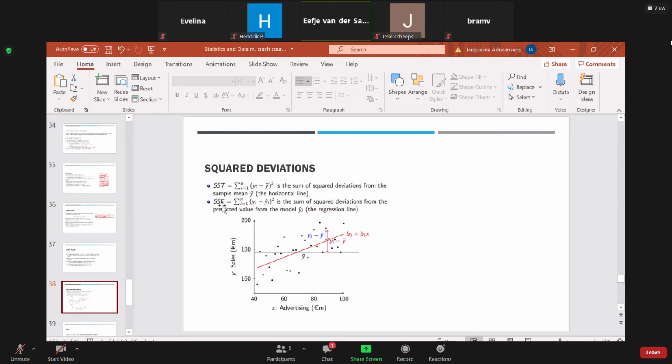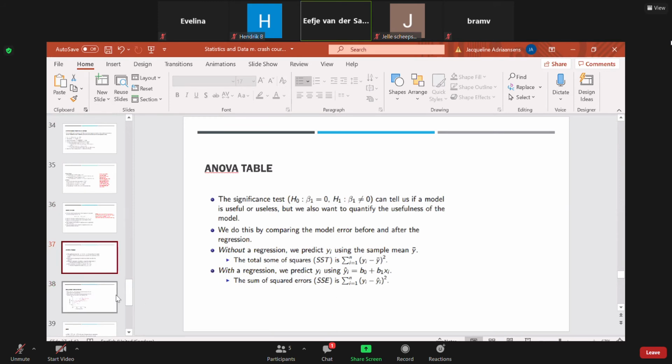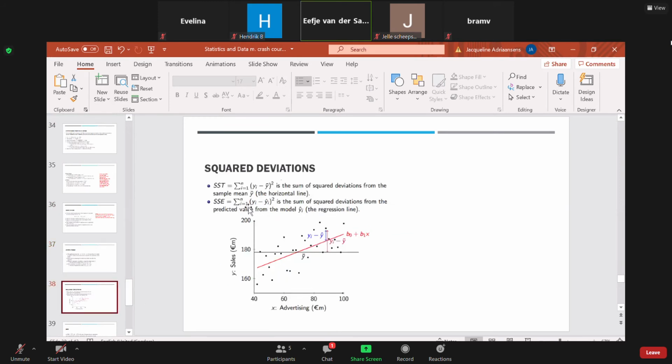And then your SSE, that was what we use with regression. So that is the actual point and the difference with the line. Remember, we did that already. This is your error or residual squared. Yeah, residual in this case. And that's why they also call it the squared errors, because we saw already that this was your error term, right? This is your error. It's the blue line. It's the difference between your point and the line. It can be positive, it can be negative.